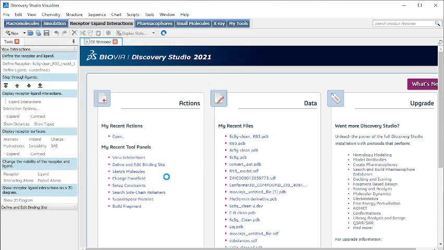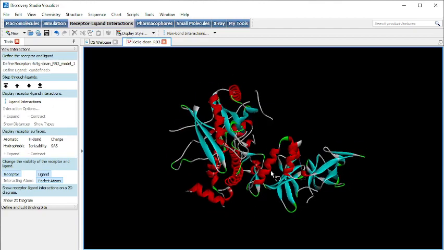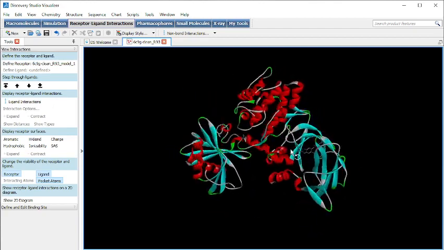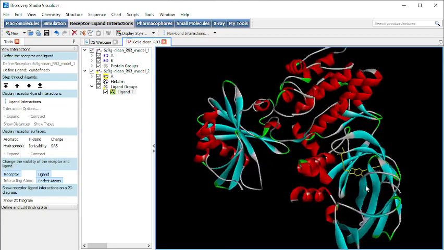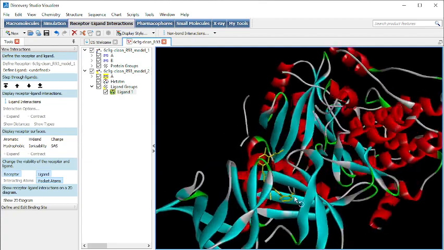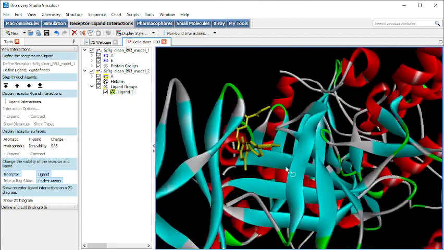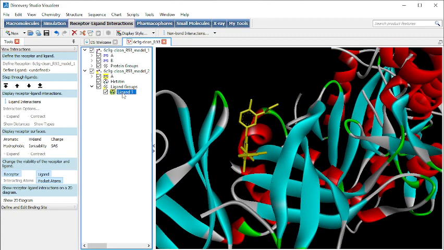Press open. This is the structure of our research protein. You can see that the co-crystal ligand is present with this protein structure, this one in the yellow highlight. This is the R93 ligand which is associated with this protein.